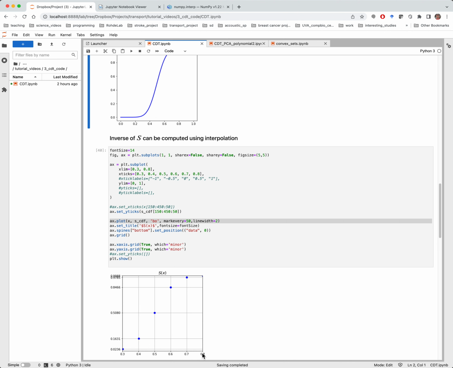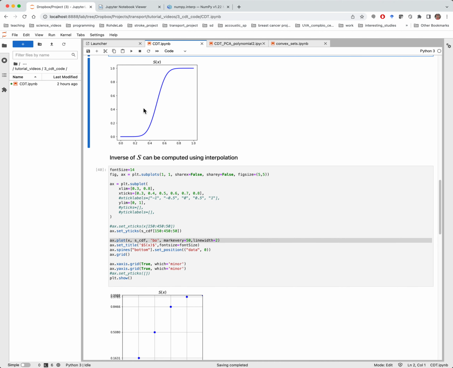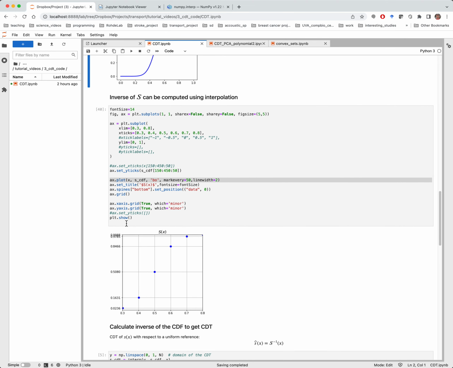The x-axis is the independent variable, and the y-axis corresponds to the values of capital F of x, the cumulative distribution of f. The signal is regularly sampled in the independent variable domain, with samples at equally spaced intervals of 0.1. Of course, in the simulation we have more samples than that, but I'm grabbing every 50 samples or so to make the point.